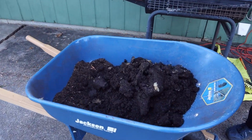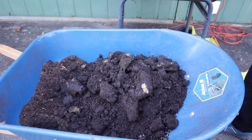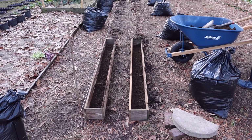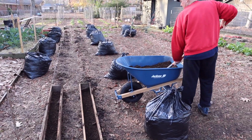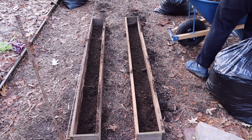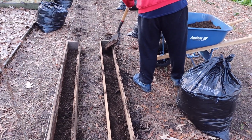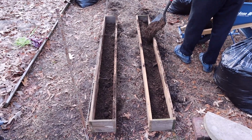Alan is over here mixing the soil now. We put in a bag of black cow, and now we're going to add some peat moss, and we have compost and some worm castings we're going to add to this. Okay, this is what we're doing with the boxes. We've placed them on the area that Alan already aerated the soil, and then we have our soil mixture in the wheelbarrow, and we're putting the soil in the boxes to create the rows. And then we are going to plant the onions in these boxes and use these bags of chopped leaves to go down either side of the boxes and in between to kind of hold the soil in place. And that's what we're using to create our double row.